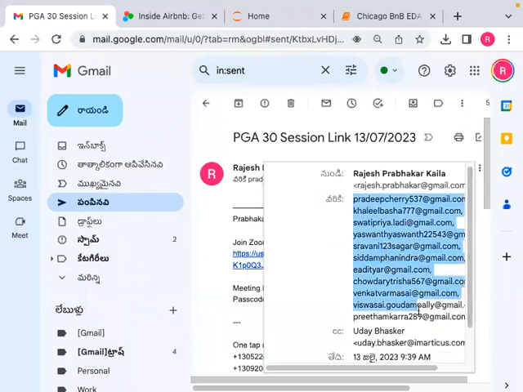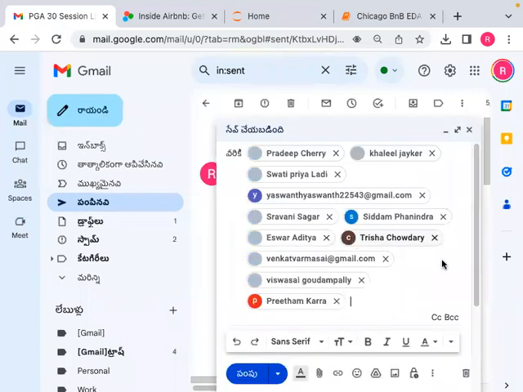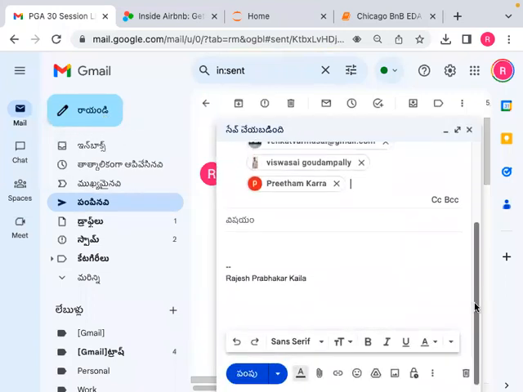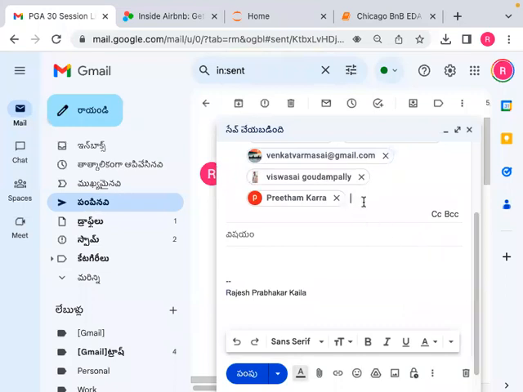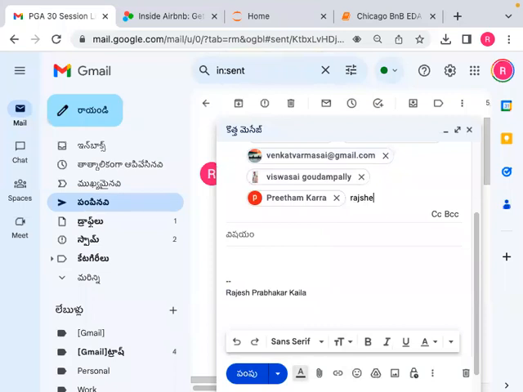Now, whose email IDs are missing here? Raj, she, KR, Siya 60 at gmail.com.